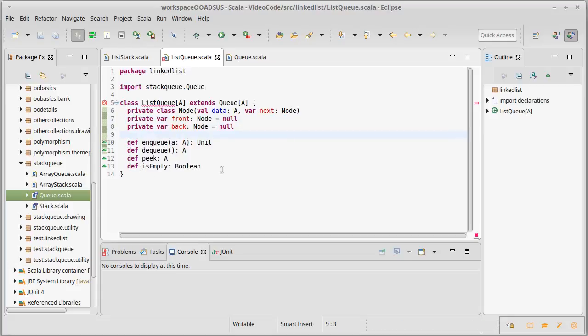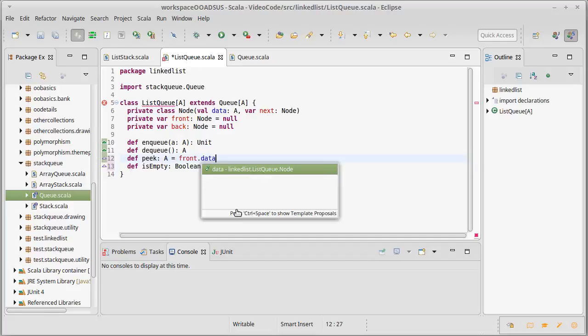So, isEmpty. When is our queue empty? Well, our queue is empty if it doesn't have anything on it, which would be potentially something like the front is null. You could check for the back is null. Turns out that's a slightly different check, and depending upon exactly some of the things we do in enqueue and dequeue, we need to come back and make sure that what we're doing here is going to work. Peek is really easy. Peek is just going to give back the data at the front.